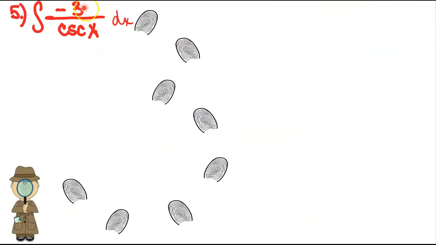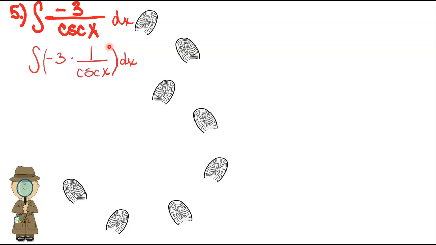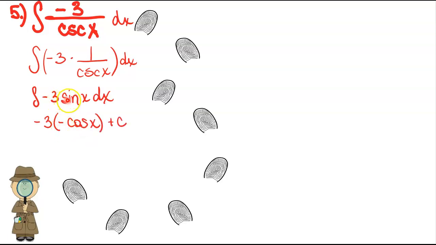Here's another one. I don't have a quotient rule, so there's got to be a way that I can rewrite this. I want to get cosecant out of the denominator and move it up to the top, so I'm going to use the reciprocal of cosecant. The reciprocal of cosecant is sine — this is our definition: 1 over cosecant, and cosecant is 1 over sine, so we're just replacing it with an equal value. I haven't taken the antiderivative yet, just simplified. The antiderivative of sine is negative cosine, so I'll have negative 3 times negative cosine, which is positive 3 cosine, plus c.